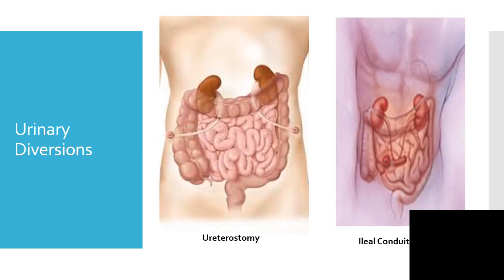You may care for a patient or even have a friend or family member that's had to have a urinary diversion. Patients that have had bladder removed related to cancer or significant dysfunction might have a ureterostomy. This is a permanent urinary diversion. It closes off the internal portion and reroutes to a stoma where urine is collected in a pouch. This little pouch can be internal, where they'll go in with an in and out catheter and drain it, or it can be an external pouch that's just directly emptied into a toilet.